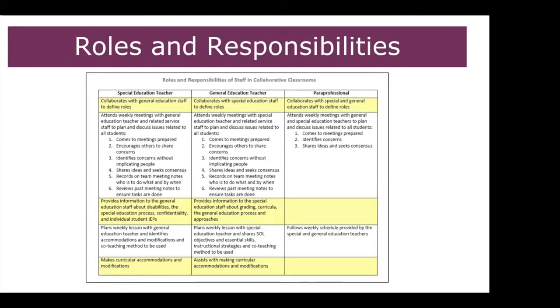It goes through a variety of topics, whether it's planning, assessment, grading, all of those different things. It addresses the possible role of the special education teacher and the general education teacher. So I would encourage you to use this if you would like to have that conversation with your co-teacher, thinking about whether these resonate with you, or whether there are some things you might want to change that would best fit you in your relationship. There's also a third column for the paraprofessional, because if you have a paraprofessional, having a conversation with them is really important, ensuring that they understand their roles and responsibilities as well.